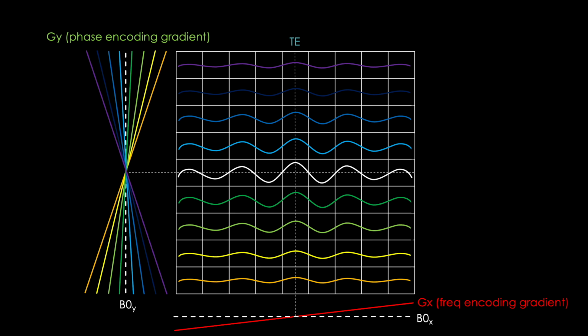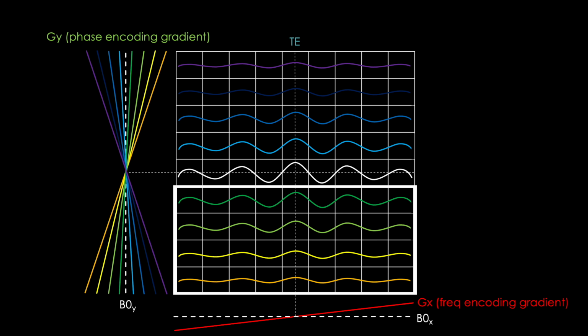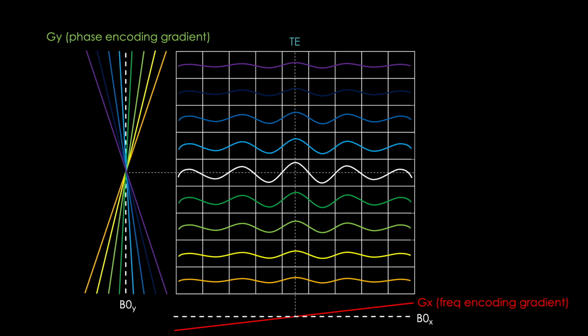Now, first I want you to notice a sort of symmetry here between the top half and the bottom half of this picture, where we applied the same GY gradients just in reverse, so we would expect to get similar K-space values between the two, right? This is the fabled K-space symmetry that is always mentioned in courses, but be warned, this will only be present if we choose to fill K-space using these symmetric GY gradients.